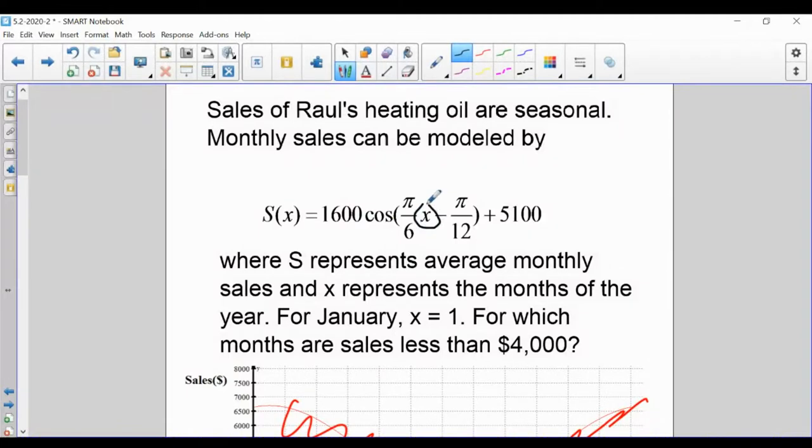All right, so go ahead and do that first right now. So 1600, okay, now you need to be sure that your calculator is in radians, because you're going to use a cosine key. So plug in 6 for the value of x, and tell us what that number is, by the way. That number is hopefully going to be less than 4,000, which means that we're in the right interval, the interval that's between the numbers and not to the left or to the right of those numbers. Daniel, are we clear on what we're asking you to do?